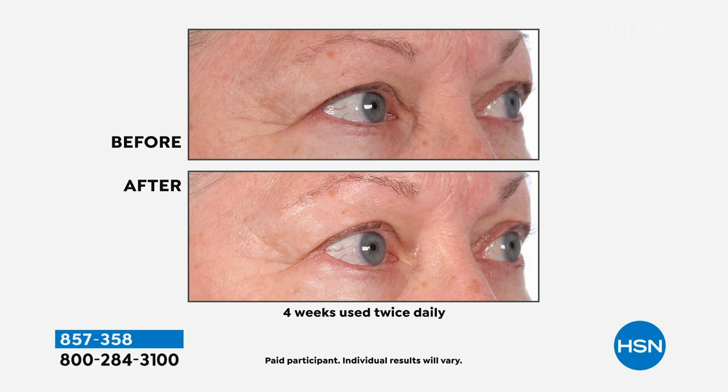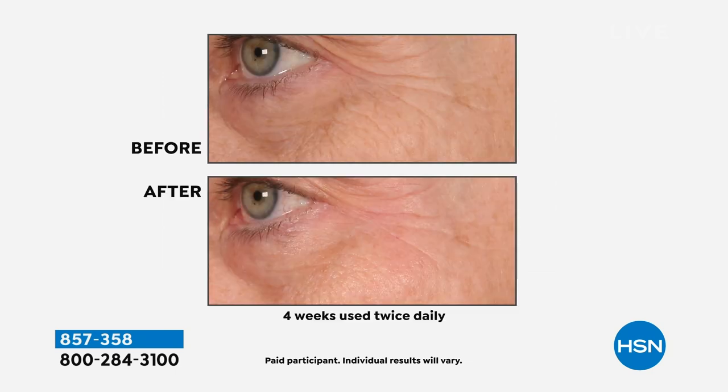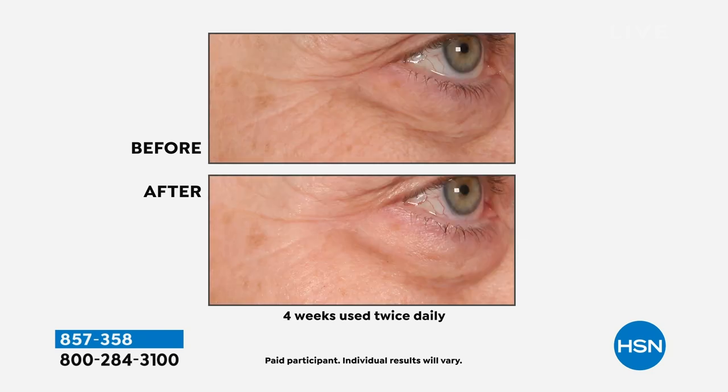Look at the before and look at the after. I love when you do a before and after and you use someone who really is lined, because then you can really see the difference. I mean, this is a huge difference in everything. Do you see that, Bobby? See where it looks a little pinker? That is not the skin being irritated. That's baby, new, fresh, young skin, coming to the surface after that advanced glycated end product started to come off. I love this.